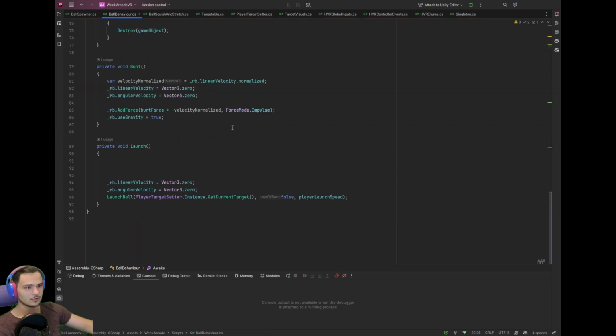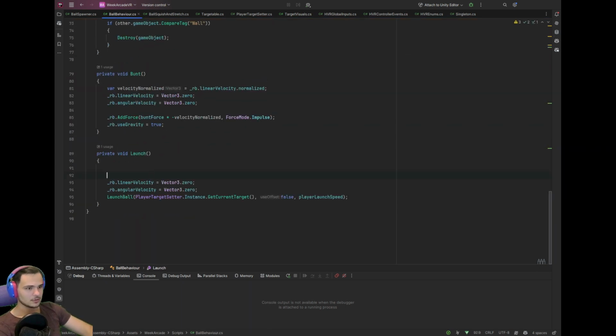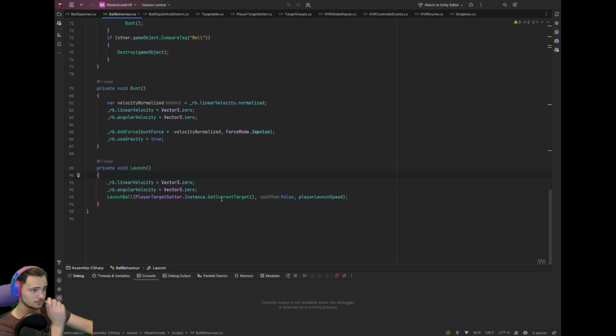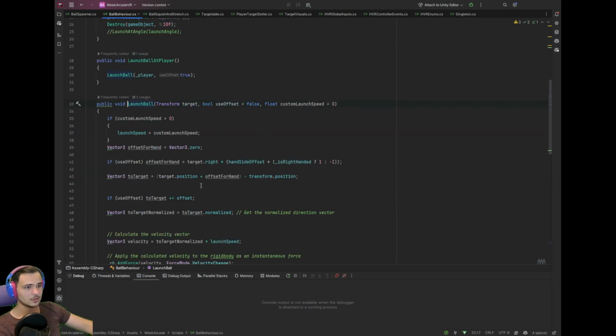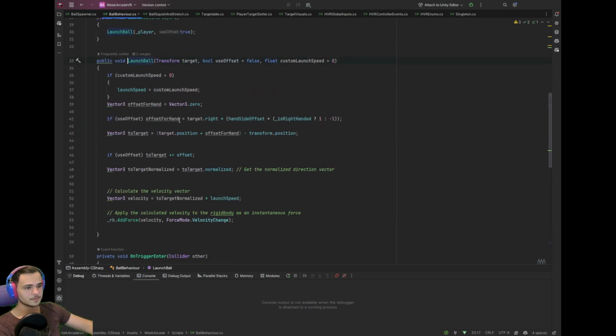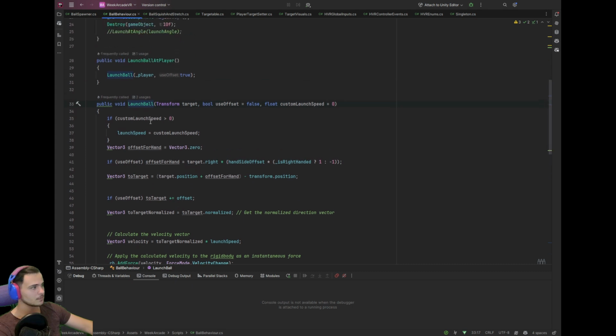First, ball behavior. Launch ball here. If the current target is none, so if we don't have any target, where do we want to go? We want to launch it. Will that even be a case? I guess it's possible.